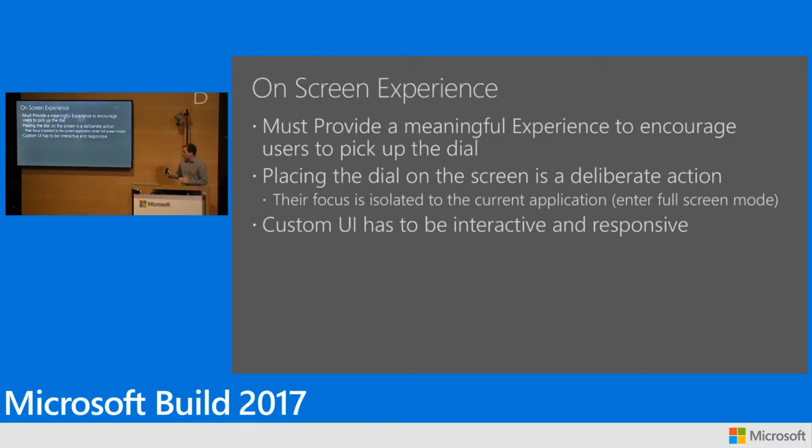And then having a custom UI that is interactive and responsive is key. You need the user to know what they're doing, to have an aesthetic and a visual to reference and look at, and know the context of what they're changing and what that means to the work they're doing with the pen.